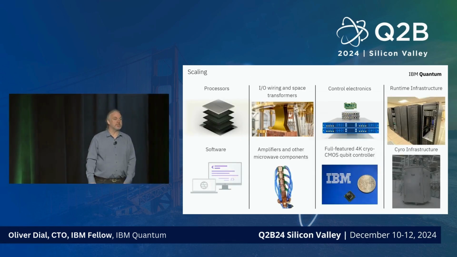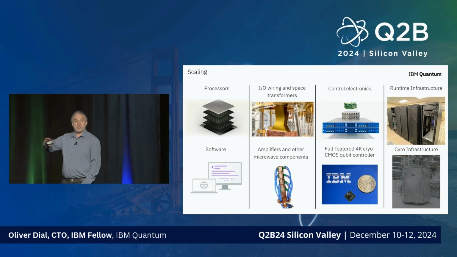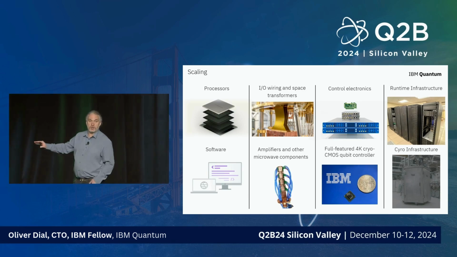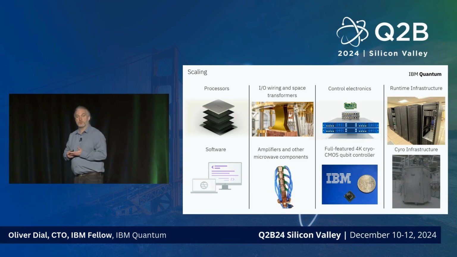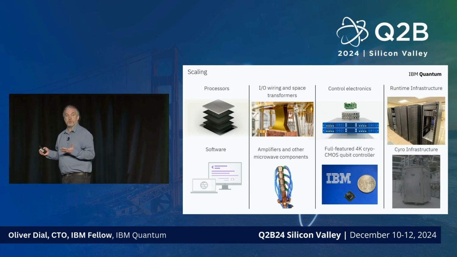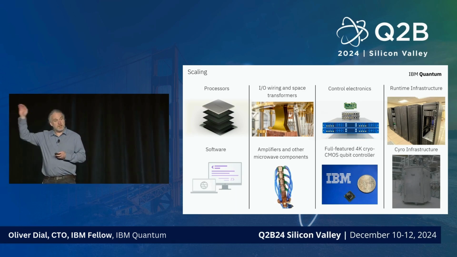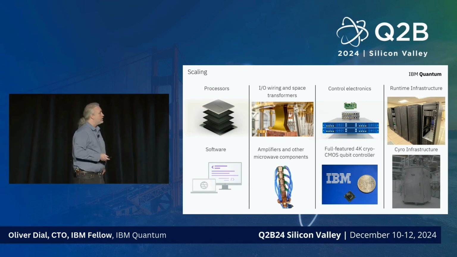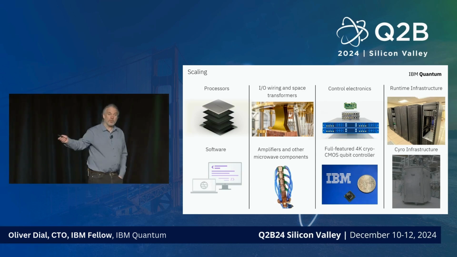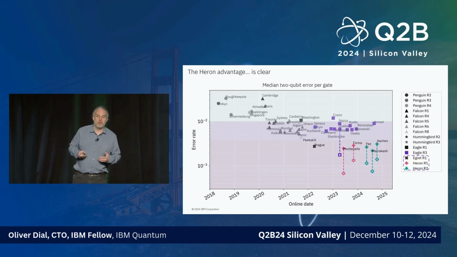At IBM, we've invested very heavily in the technology to scale large quantum systems. It's possible to brute force almost every problem there is around signal delivery in the processor, I/O wiring, space transformers, control electronics. You can really get there without doing this hard work. But what's necessary is to do this hard work, to bring it forward and to embrace it if you want to be able to bootstrap yourself onto the next generation of devices that will be even more powerful, even more capable. And we take that very seriously, and we'll be talking to a lot of the vendors here today about how we can work together to take this even to the next step.